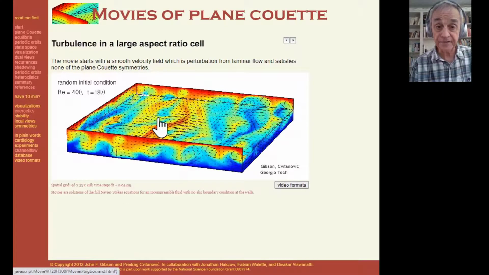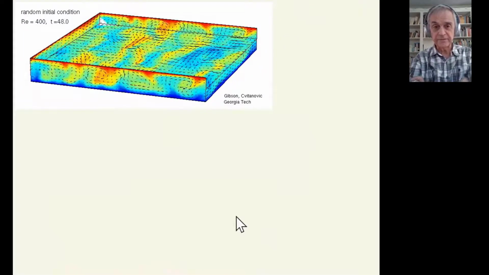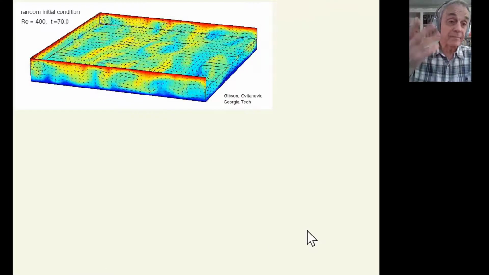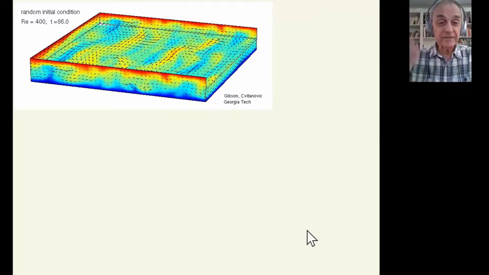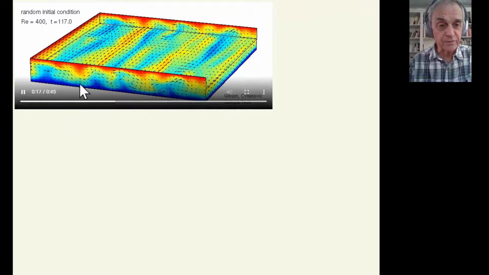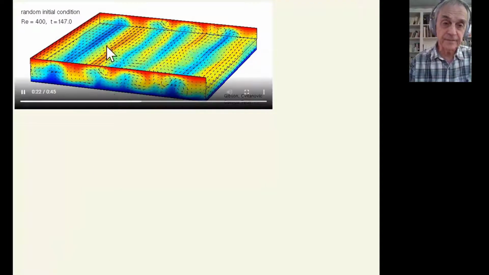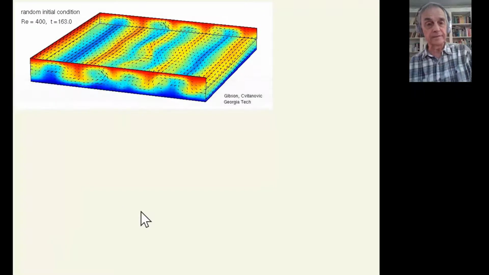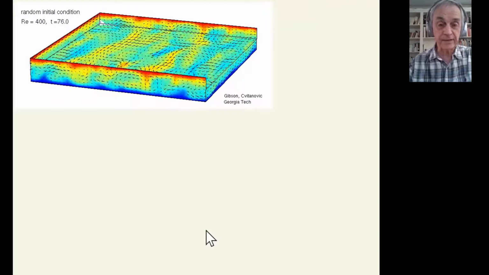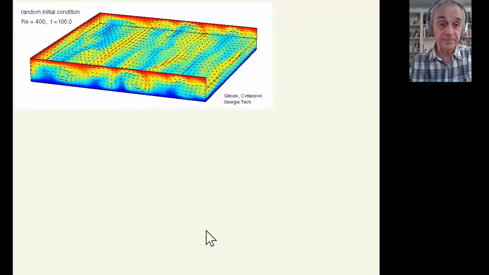You can simulate it. They are relatively easy to simulate. What you see here is a Reynolds number of 400. It doesn't really matter what this number is, but the geometrical meaning is that the structures that you see here are comparable with the spacing between the top wall and the lower wall. What I want you to see from this picture is that when you run this kind of simulation, it never stops.